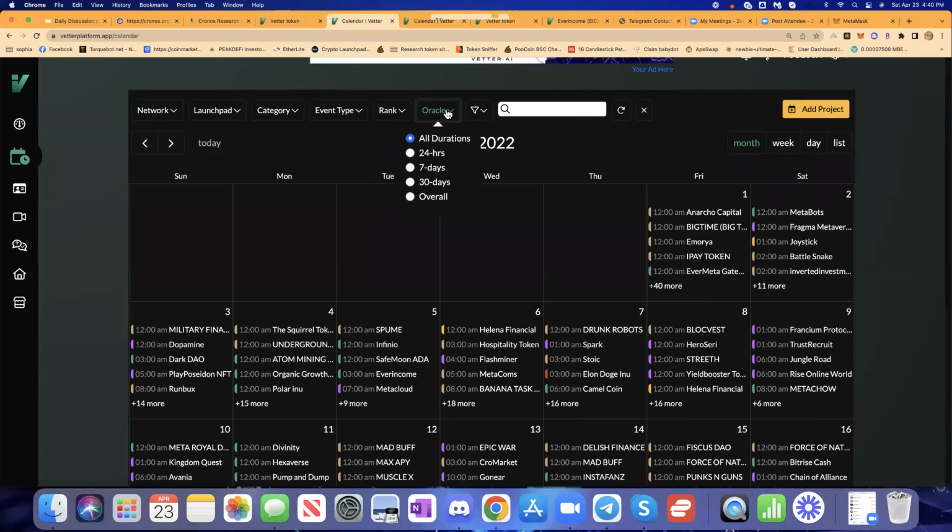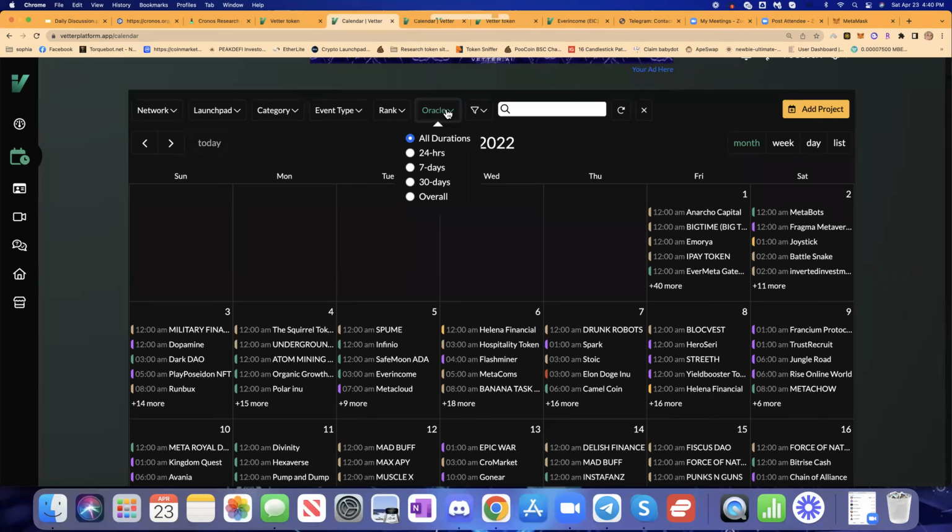So take a look at what you feel is best for you. Oracle, another one that, for tier 4, they have the different durations. This is basically if you wanted to see something and get involved in something like that, typically a scout will do, and usually in 24 hours, it'll do well. You might want to take a look at them. Maybe you're short on time and short on cash and you want to make a little bit of a quick run. You can do that. Say you're going on vacation and you don't want to do anything unless it's something that maybe does well in 30 days, because you're not going to be here for a couple of weeks.